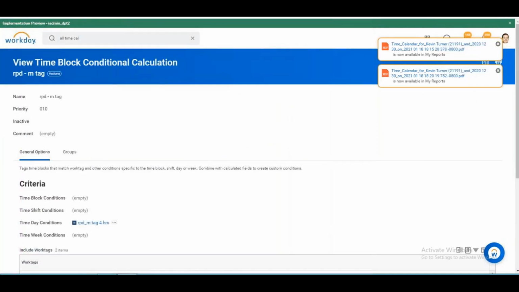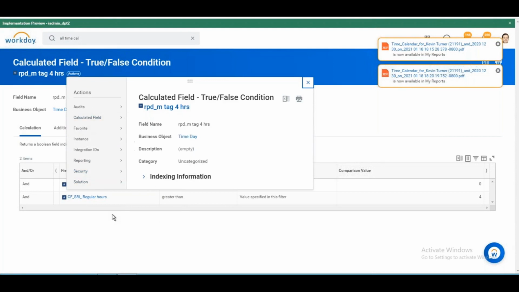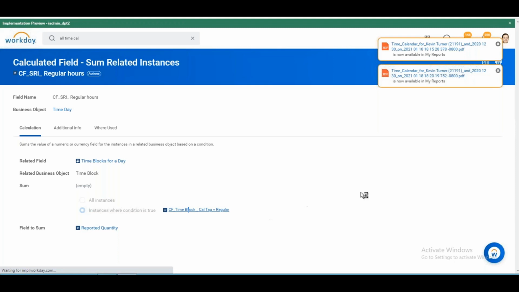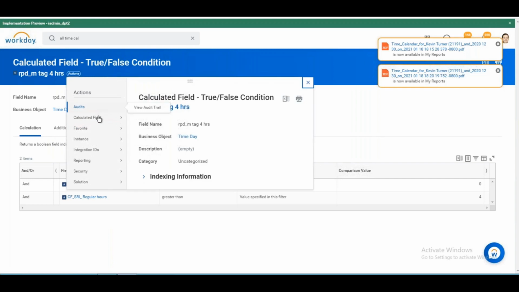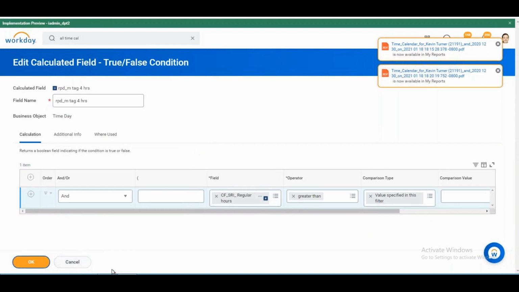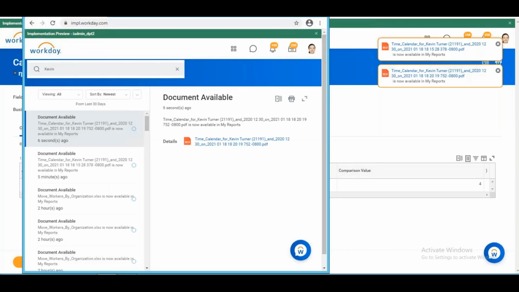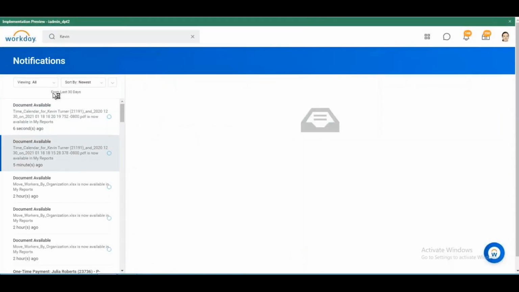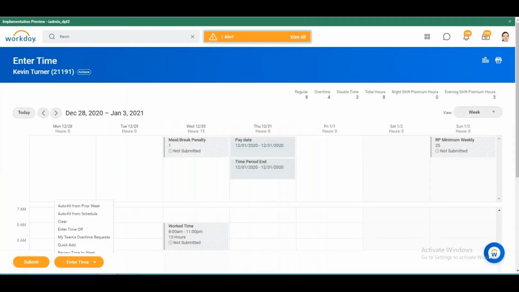The second thing that we would do would be removing this, and then again run the calculation and see if your calculation is running or not.